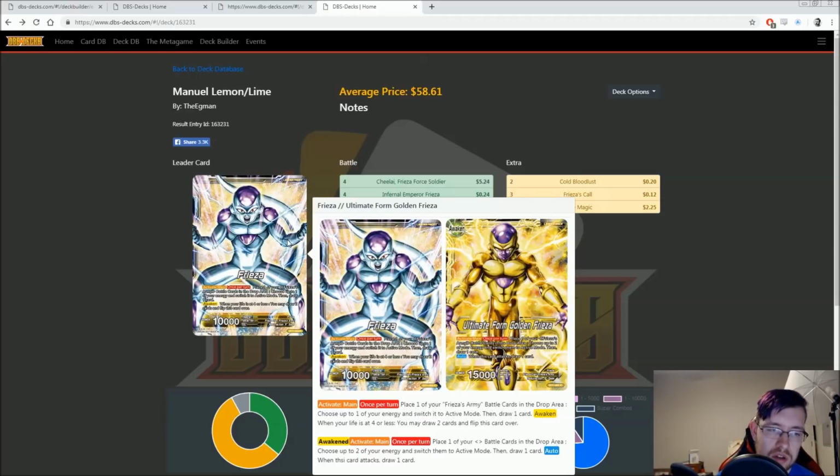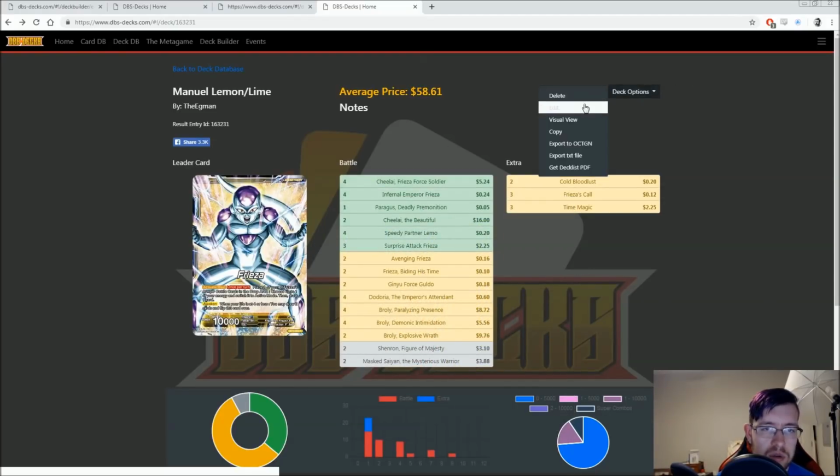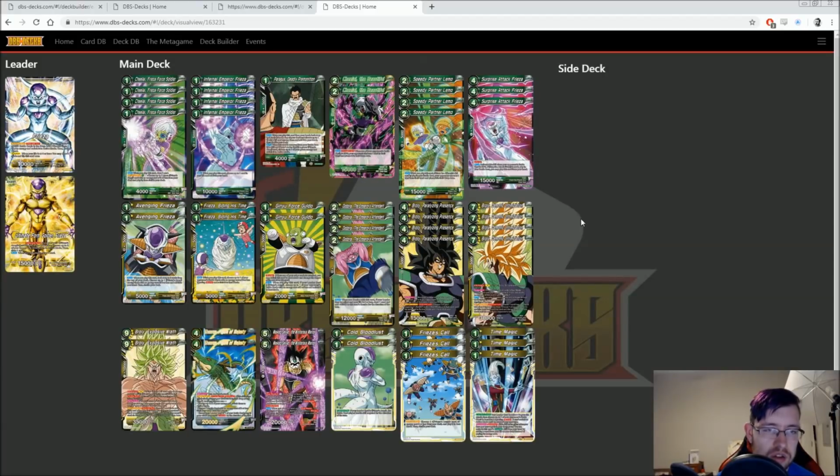And you always want to awaken with this leader on your turn because you can do the double tap pop and just get a swing of advantage. It's really, really good. But I'm trying to think what kind of saucy sauce I would like to add to this one. I think this Paragus Deadly Premonition is really great, especially if you're running this yellow Broly stuff.